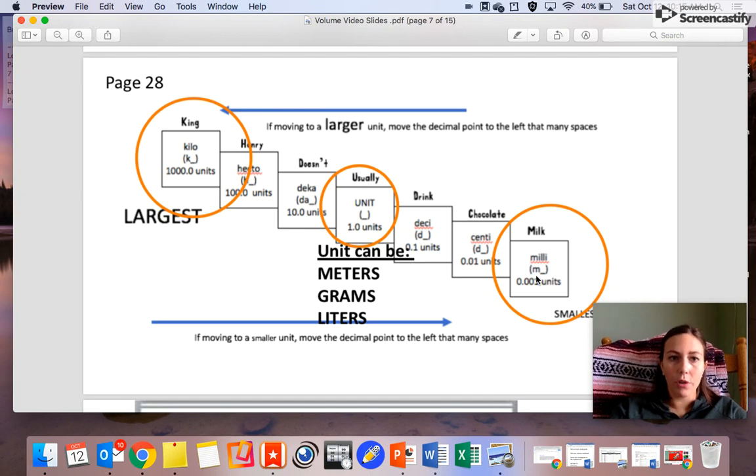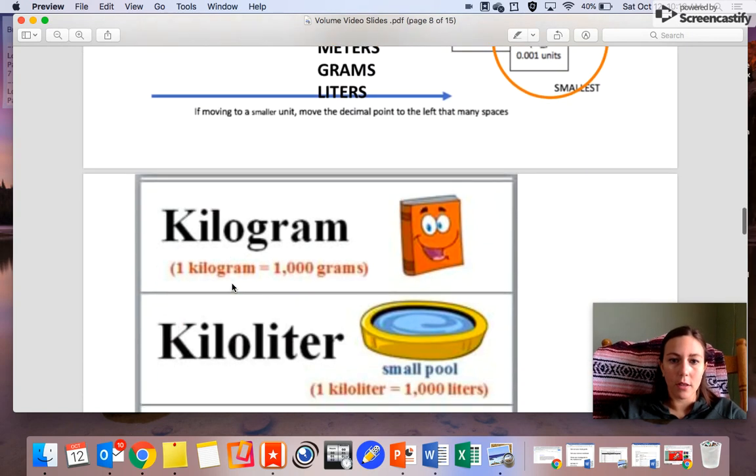So we're on total opposite sides on how big or small an object is or how much liquid we're talking about. And we can use this sheet for any of these. So we use this for meters when we practice converting meters. We use this when we were talking about grams. We got kilograms, grams, and milligrams. And now we're talking about liters. So these are the main 3 that we talk about in science.